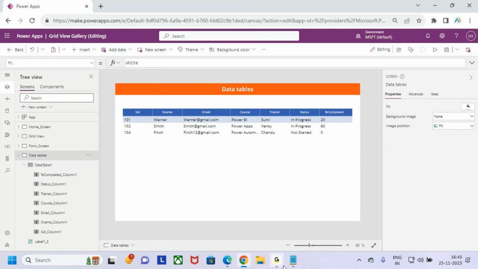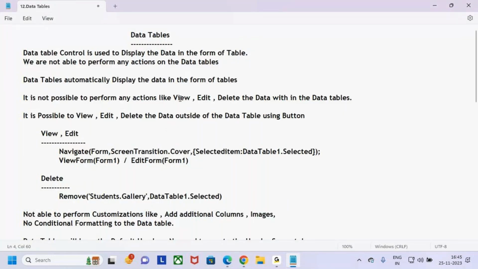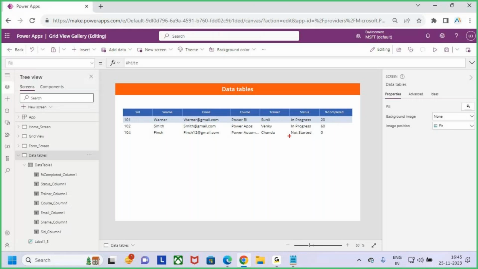And as I said, we are not able to perform any actions like view, edit, delete within the data table. If I want to view this data in one form mode, it is not possible.